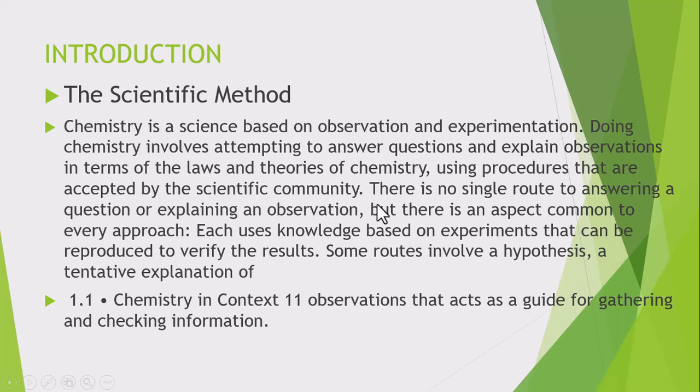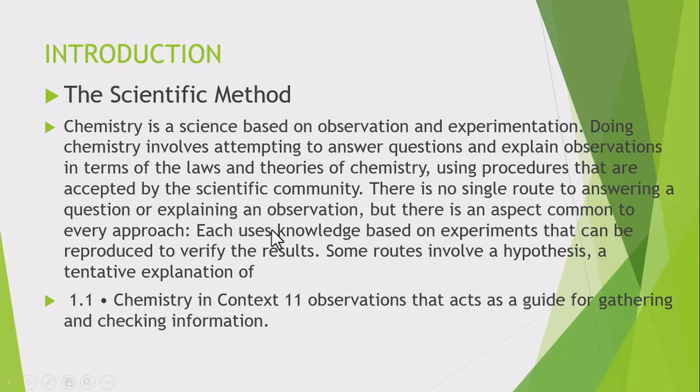All right. There is no single route to answering a question or explaining an observation. And this is very true. It makes a lot of sense that there cannot be one way of answering a question or explaining an observation. When you observe something, you can try and explain this in different ways, because of what you saw and because of the experiments that have been carried out, you will have more than a single route in answering the question or explaining that observation, obviously.